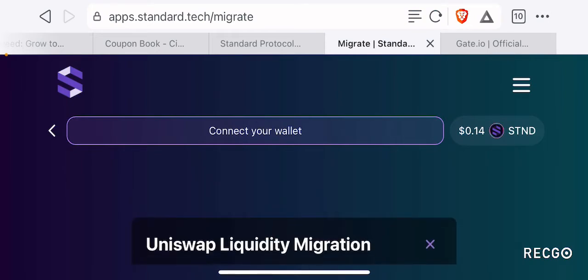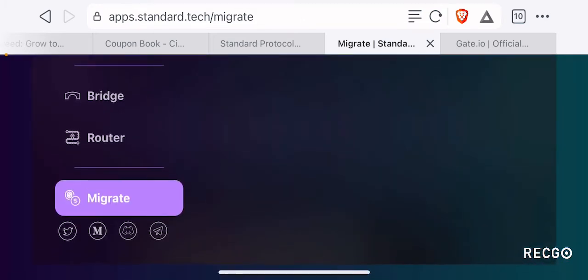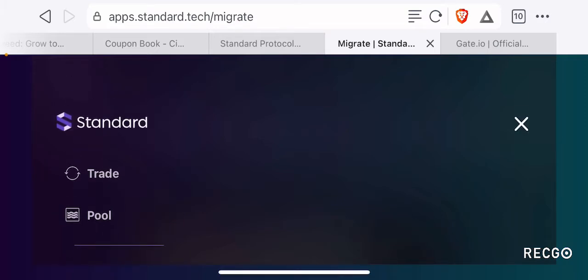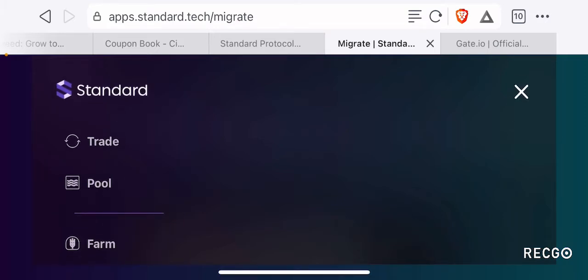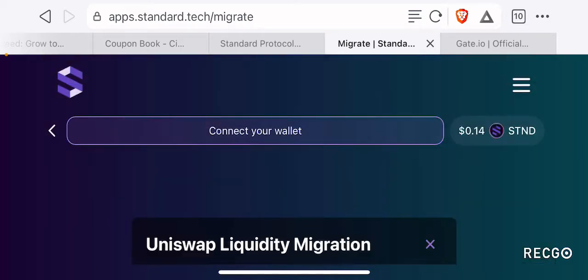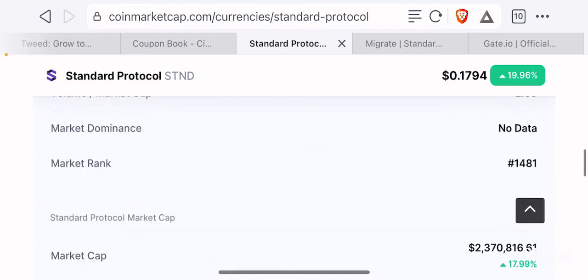Now that we've covered the stablecoin as well as the platform overall, you can access their social media information by clicking on the top right corner, and that's pretty much it. It's a pretty straightforward platform, very easy to use, and a really good short-term project in my personal opinion, right? So let's go to the CoinMarketCap page for this particular token.